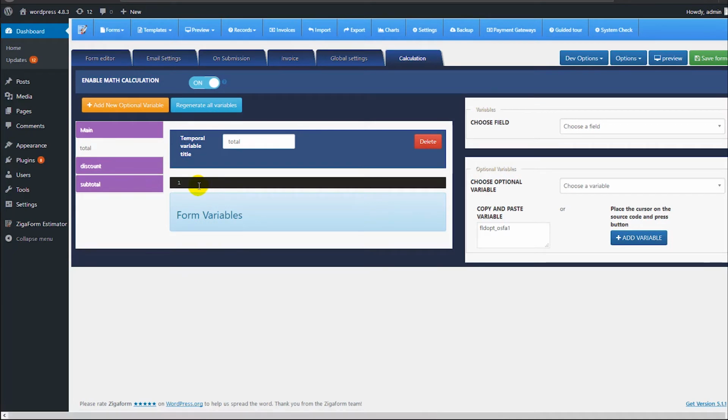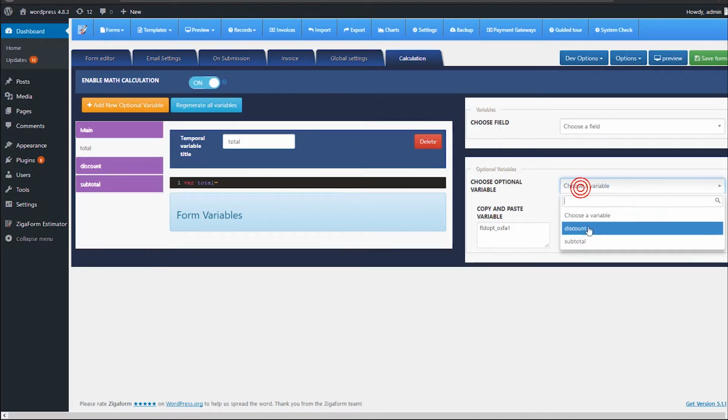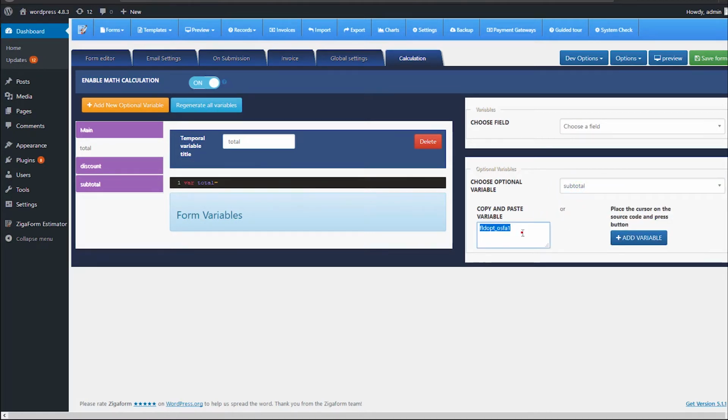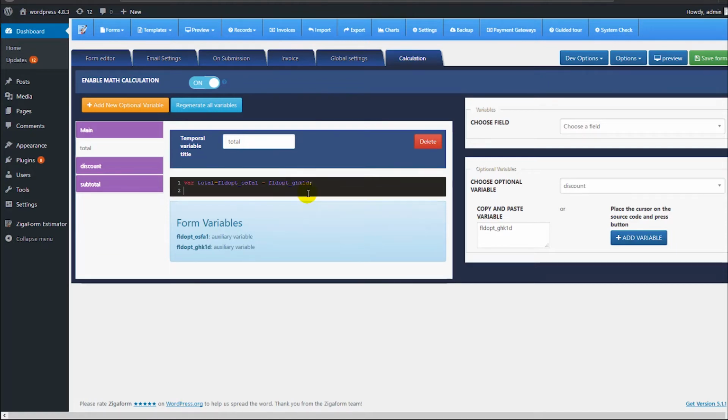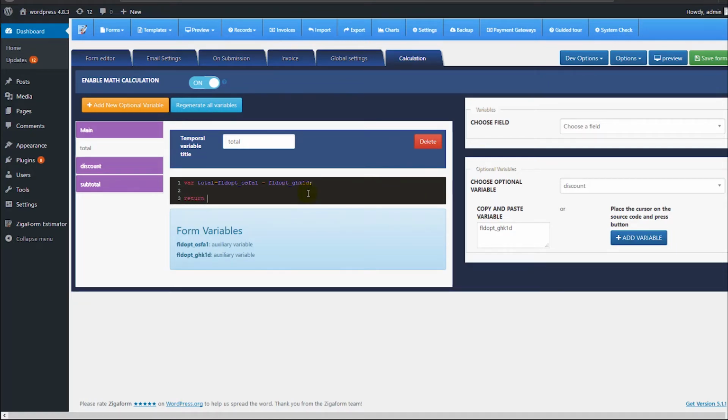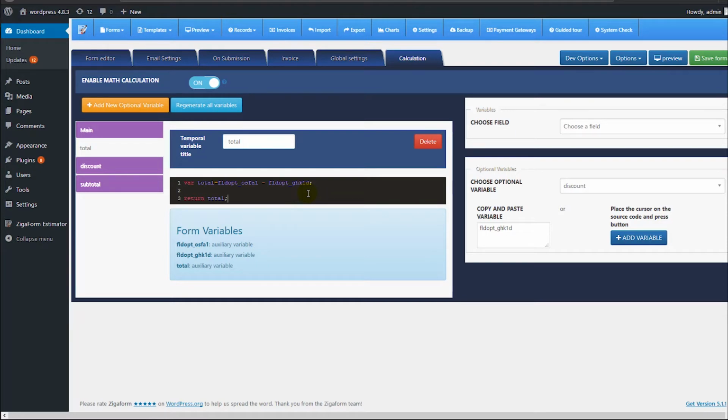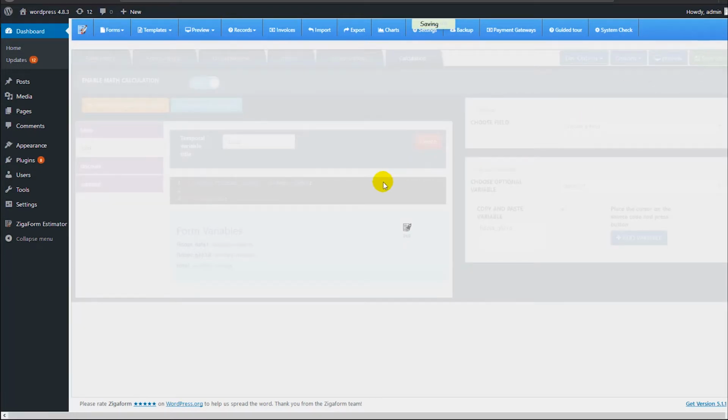And for the total, we will do this. Look at it, subtotal. Then for the total we need these two variables, discount and subtotal. And we have this another, and return total. There it is.